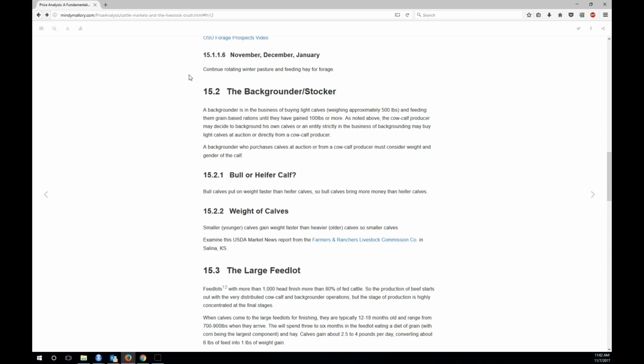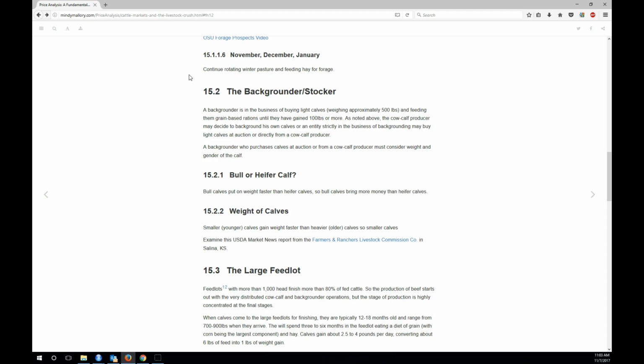So there is some fluidity in this business. Some cow-calf producers have a set of pens where they can feed their own calves or even buy some more calves that they can feed out as a backgrounder themselves. And there are other producers who are strictly in the business of feeding the light calves as a backgrounder. And so they don't have a lot of land, but they have a good set of pens, and maybe they have some land where they're able to put up hay, or maybe they're buying hay on the open market.